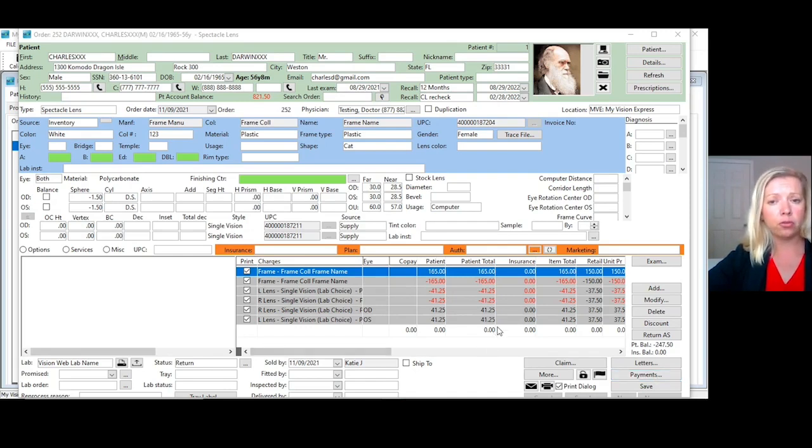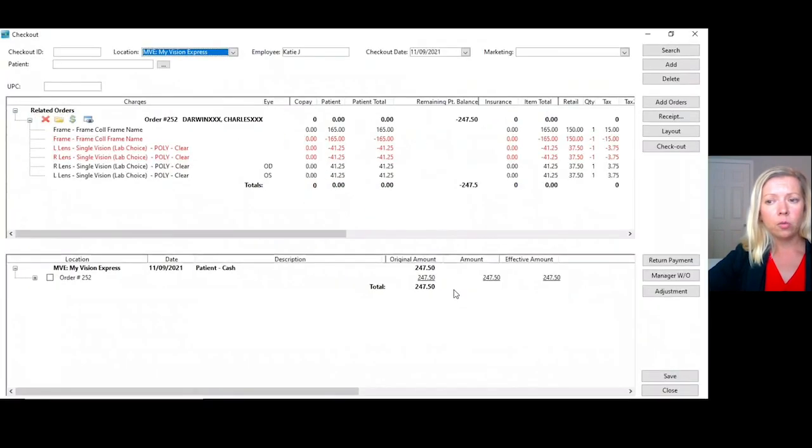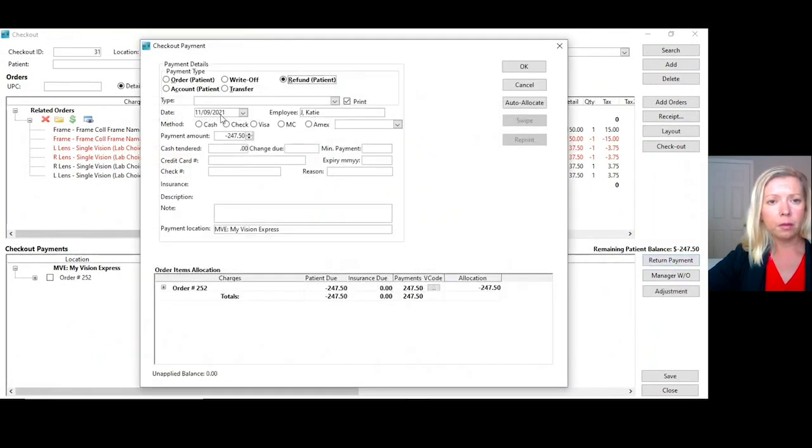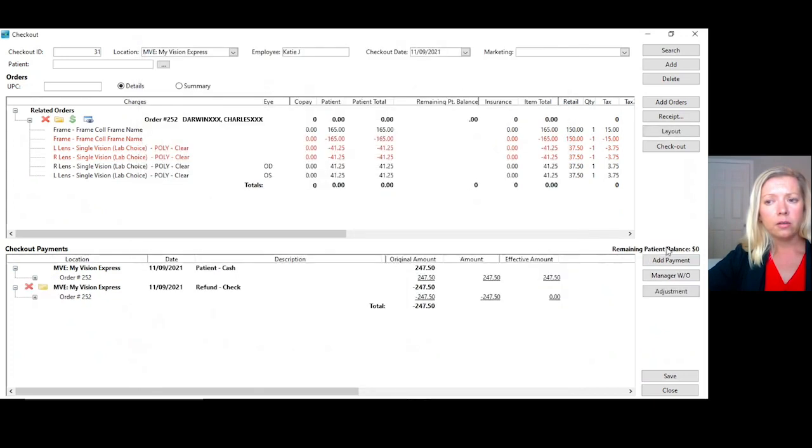So next time the patient orders, you can pull this order in with your new order, and that $247.50 will go towards their new order. If we click on payments, it will open up, and then we can click return payment to our right. Maybe I'm going to give it back to them and maybe mail them a check. And then we now have a zero balance. We've returned that full amount and we're all done.